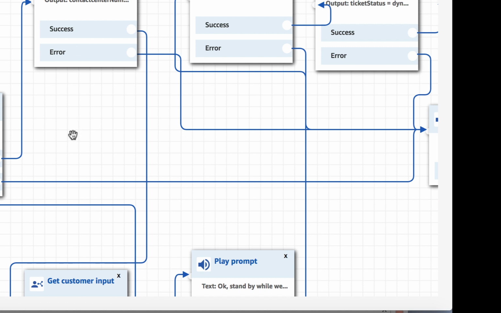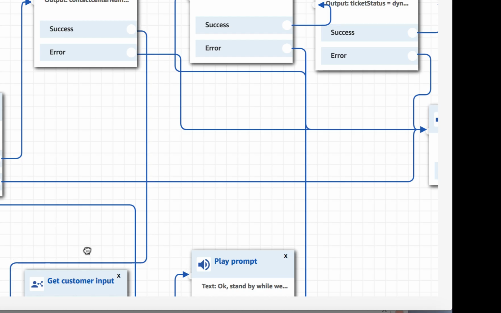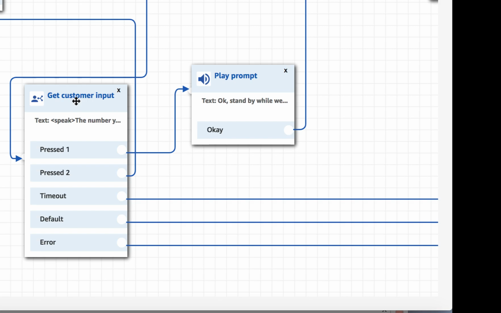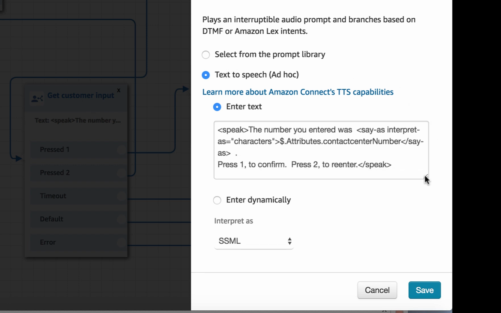After we set the contact attributes, let's go on down here. What we're going to do here is give the customer an opportunity to look at the information and verify the information that they've entered. This time we're going to use the get customer input prompt because we just want them to press 1 to confirm or 2 to re-enter.